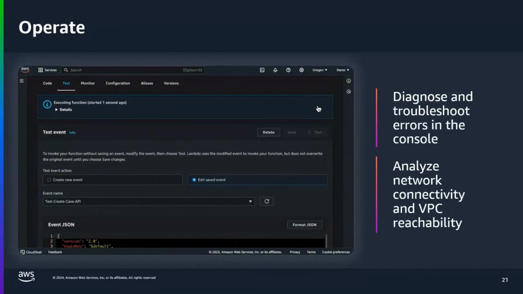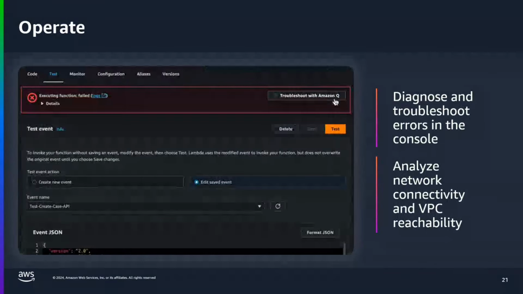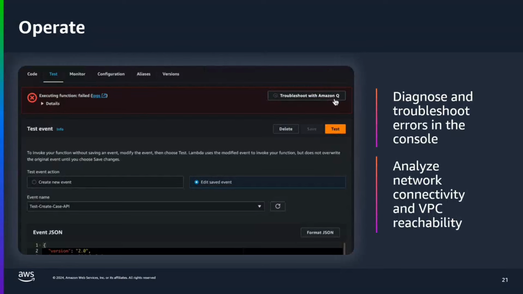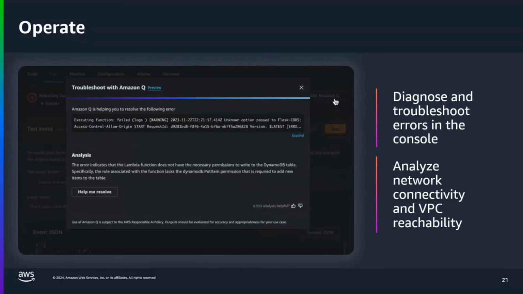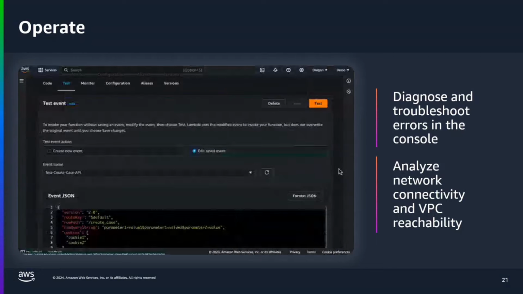So as I said, the software development lifecycle is a flywheel. Once you develop the application and go through all the security scanning, you deploy and operate the application. Oftentimes you use a series of AWS services, and you may run into some issues. It could be a bug or some configuration error.